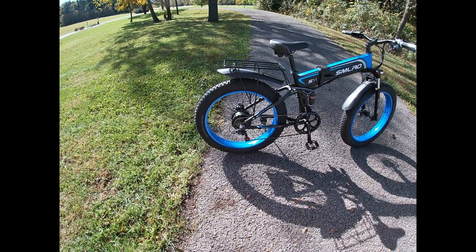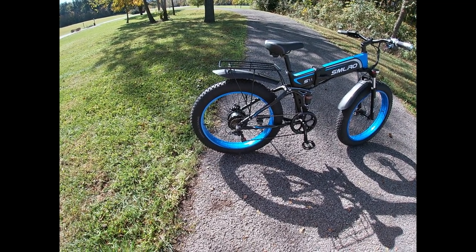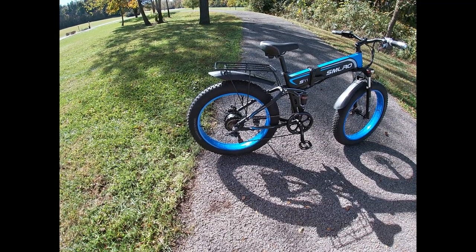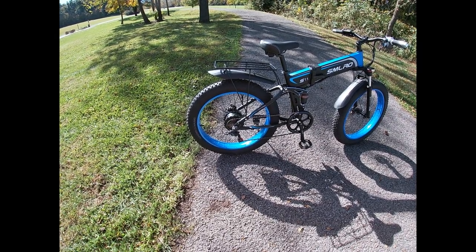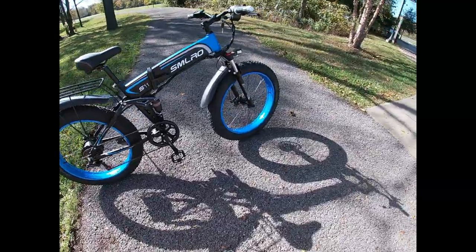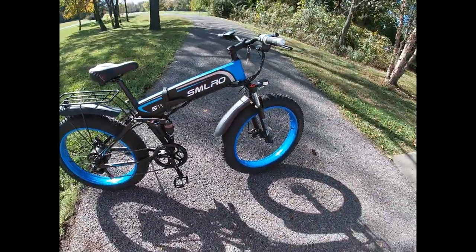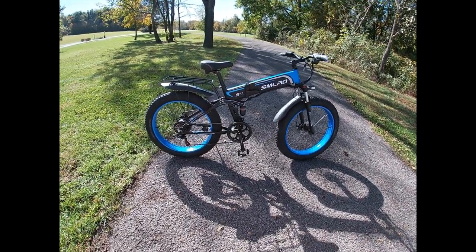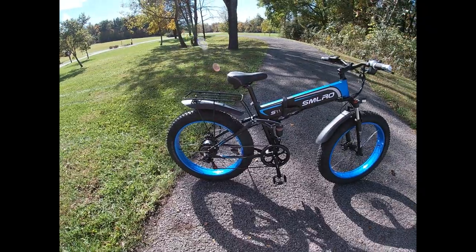This particular bike came with the rack and the fenders. They called it a free gift, which, as you can see, if I go to the front fender here, just to give you an idea, they're pretty flimsy. I've seen these advertised on Amazon and stuff before, and I just thought, eh.